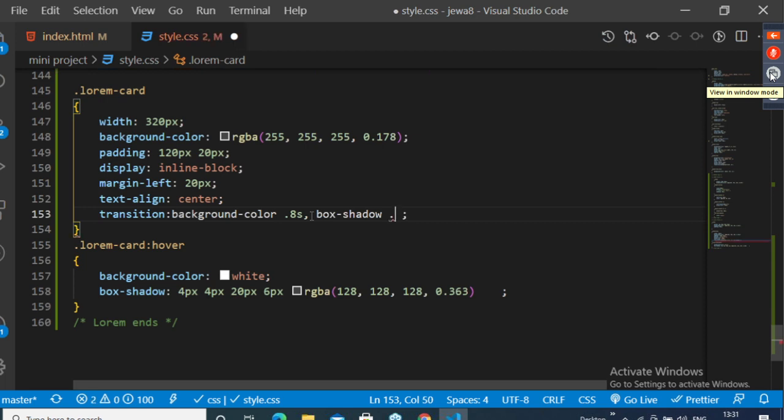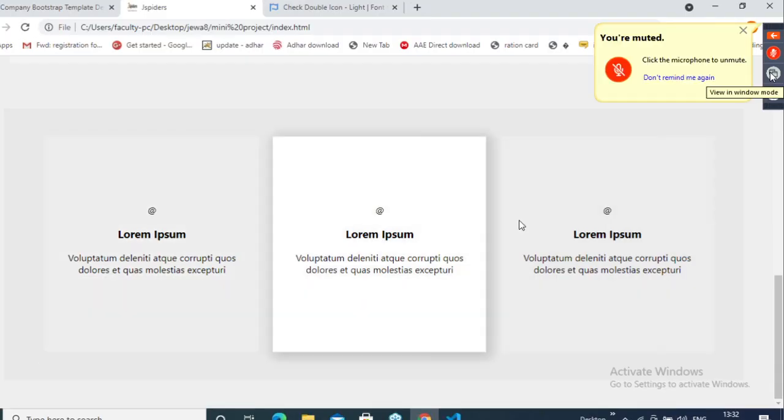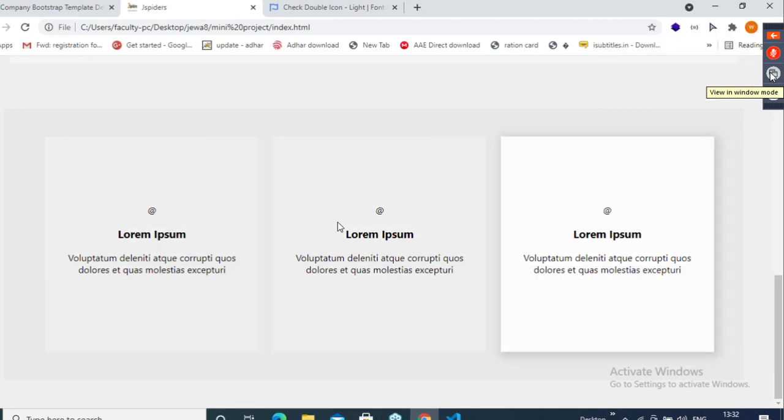Again it should be 0.8 seconds. Same thing, 0.8 seconds, right? Save this. Go back. Reload the page. Yes, understanding, guys? Understanding what I'm doing? Understood this one.